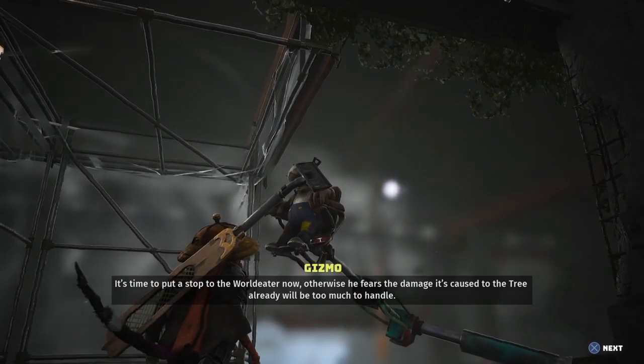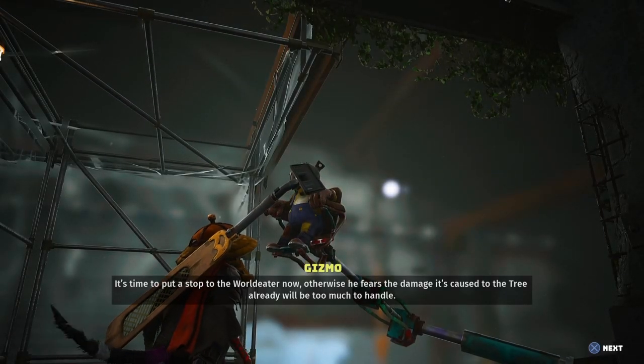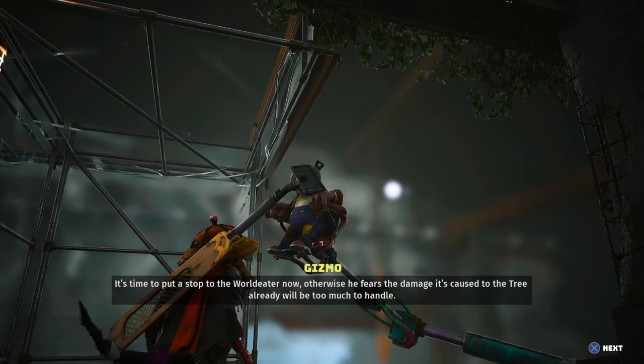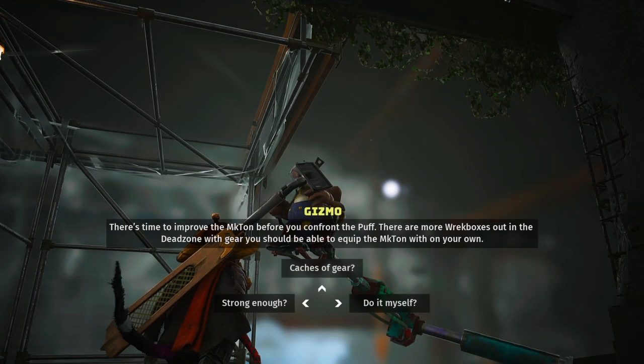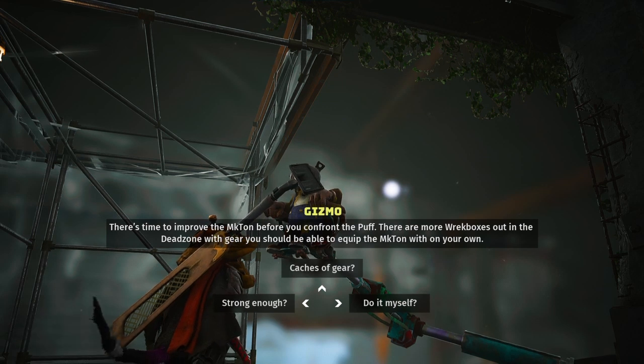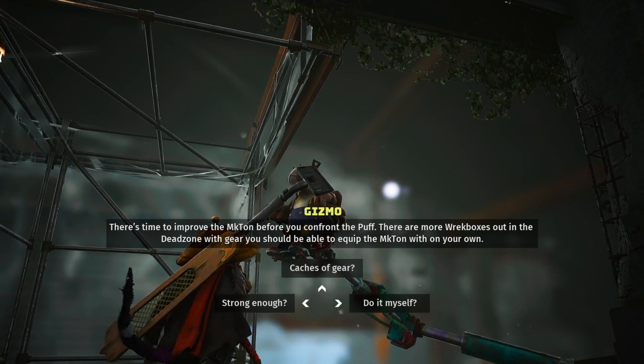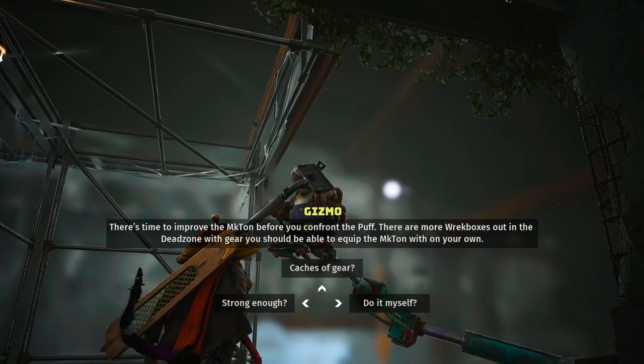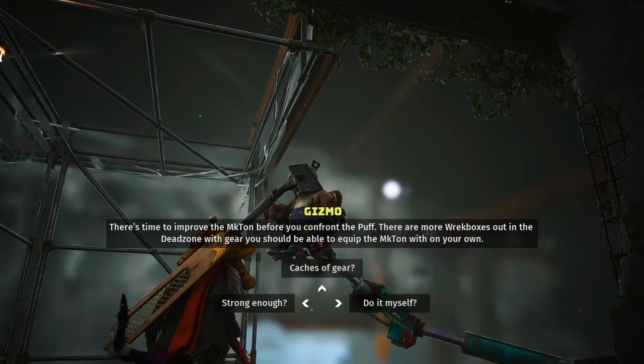It's time to put a stop to the World Eater. Oh, it's one of them World Eaters. Right. How could I forget? There's time to improve the Mechton before you confront it. There are more wreck boxes out in the dead zone. Here you should be able to equip the Mechton on your own.